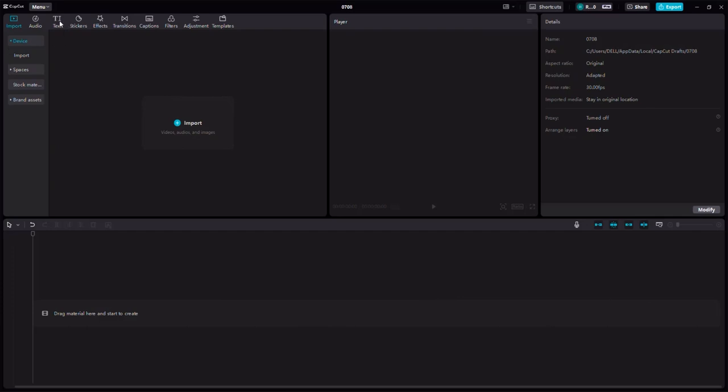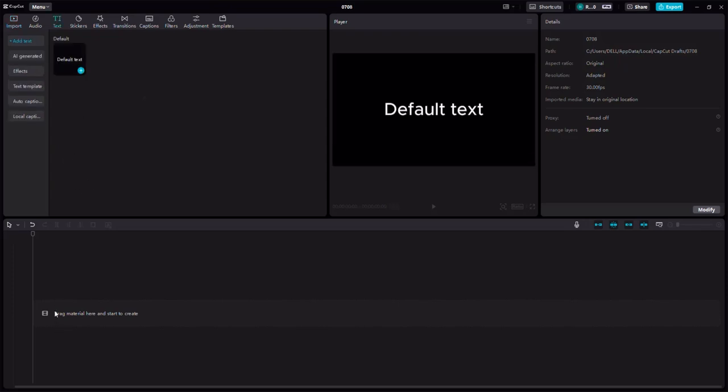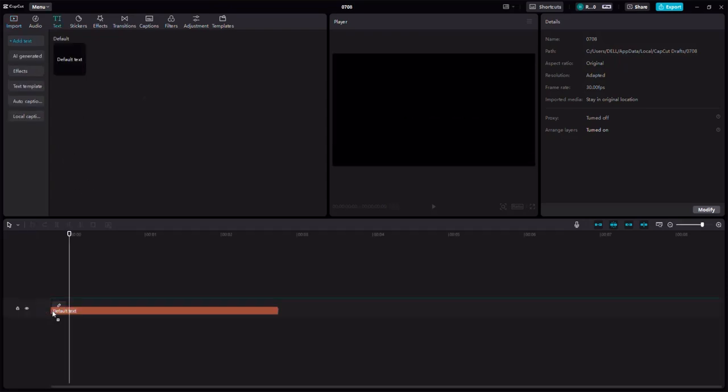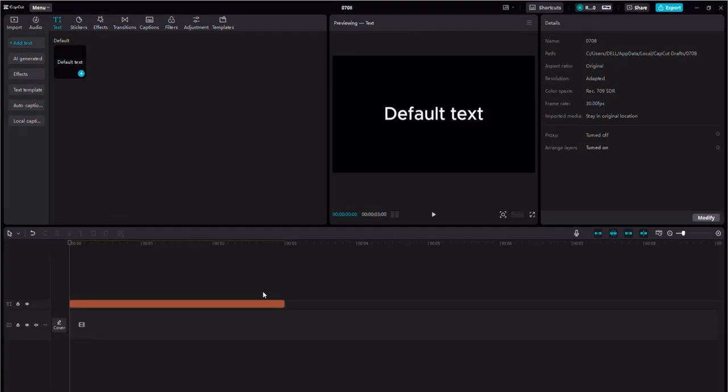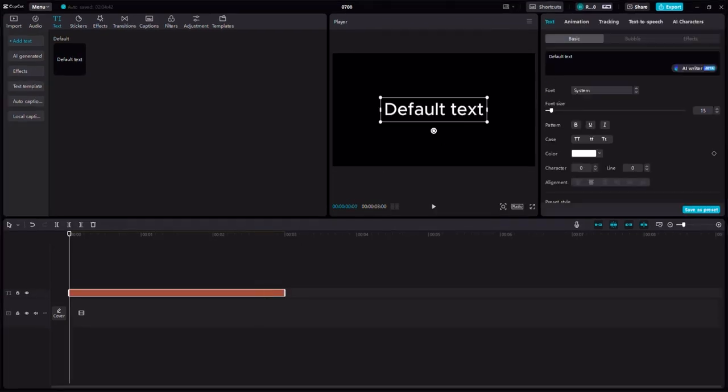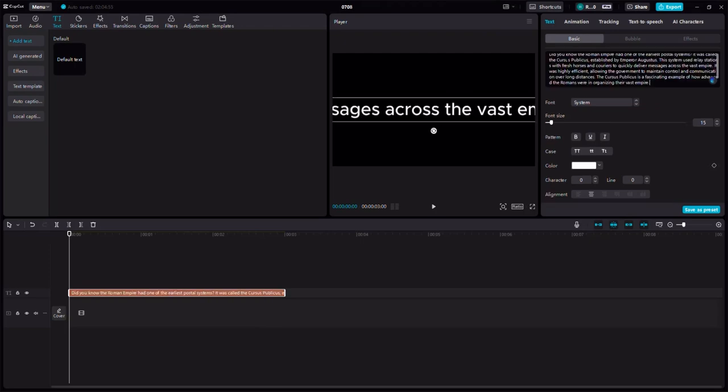And then I'm going to go back to CapCut. Click this text area, and of course, you have to go inside. So click inside, and we can drag a piece of text right here. So I'm going to drag the default text. It's an empty text placeholder, so it doesn't have any text, but we're going to fill it with text. And so once dragging that over there, what I want you to do is exactly what I'm about to do. In this area, you can place some text. So delete the previous text, place the new text.